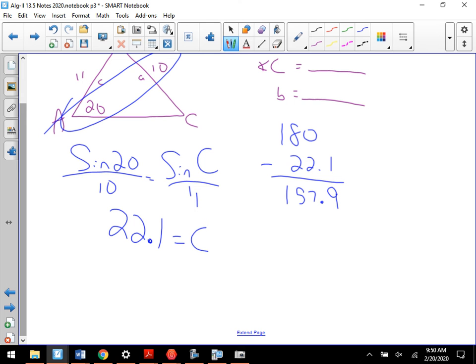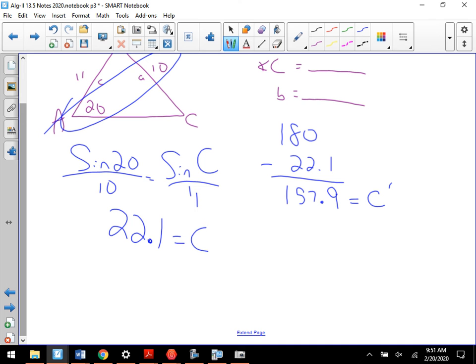They're the same degrees off of the x-axis. They're both 22.1 off the x-axis. That means their sine value will be the same. Okay? Their y value in the coordinate plane will be the same. What I do here is I'm just going to briefly call this C prime, because it's possible this could be a secondary triangle angle. Okay?